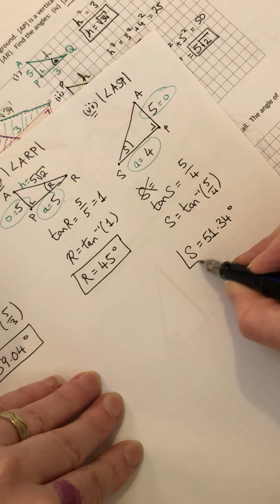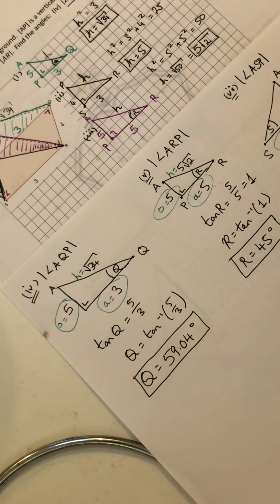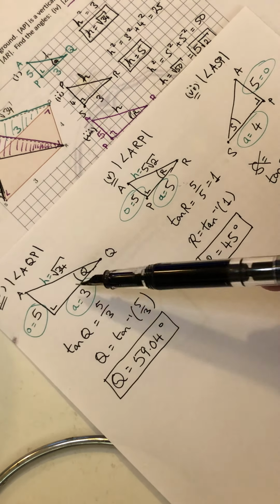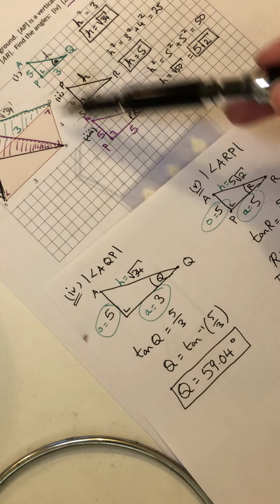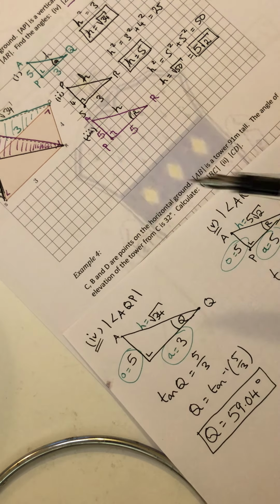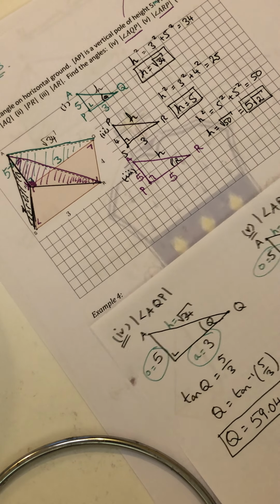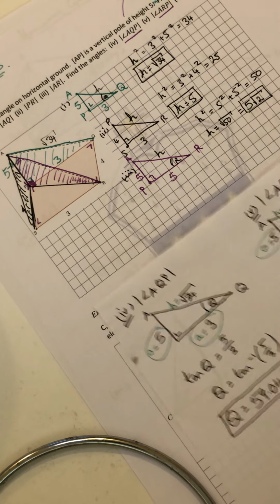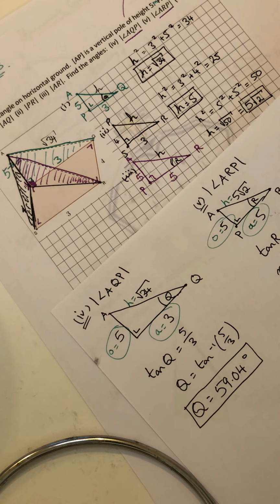51.34 degrees. Okay, so if you're trying to fit this in the notes, you don't have to do these 2 triangles out twice, because you can just use your existing triangles there, or put in an extra page. There isn't a whole lot of space for doing this out in a way that might help you best to study, so you can put in an extra page or some sticky notes to help you with that.